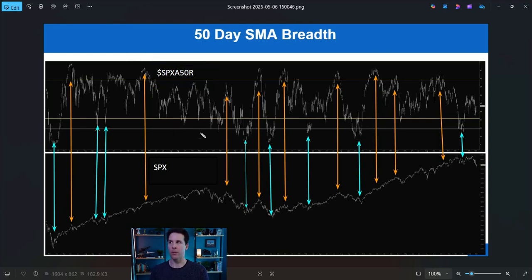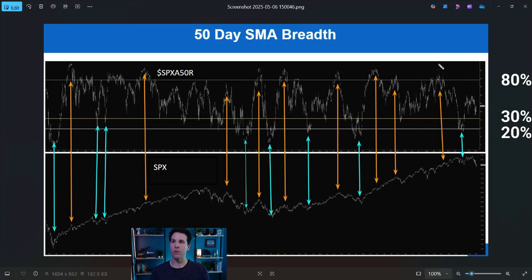And a couple major things to note. You can't see it here, but basically I have marks at about 80%, and then about 30% and 20%, okay? Because those are what I find to be really important as far as you just go back and you look at this thing. When over 80% or more of the stocks in the S&P 500 are over their 50-day SMA, you're getting to a point where most stocks are up and there isn't anywhere else for them to go to the upside because everything is already up. And so it's a way to understand that the market is obviously doing great, but it's getting a little bit too much and might top out and start looking for a pullback.